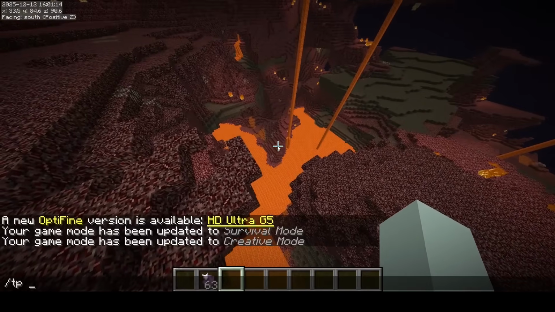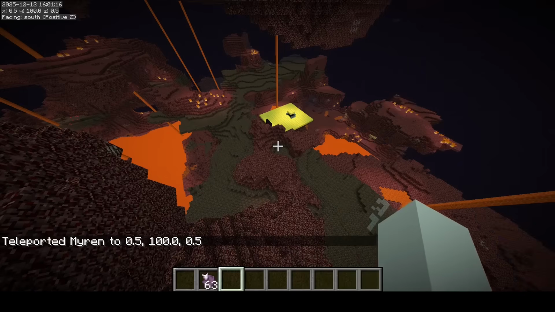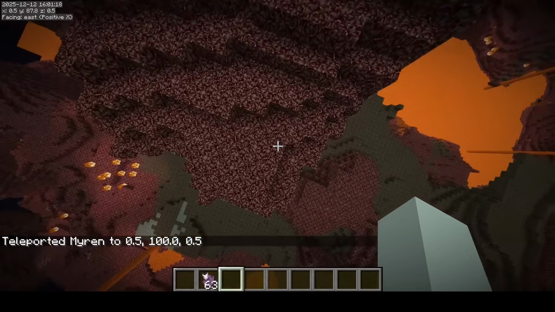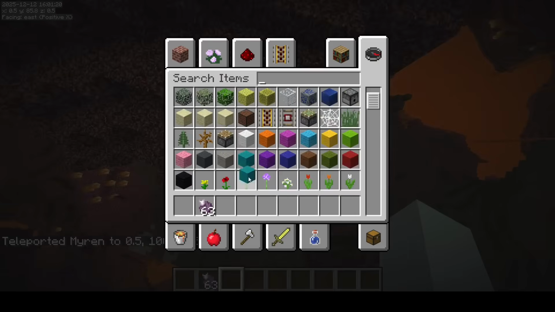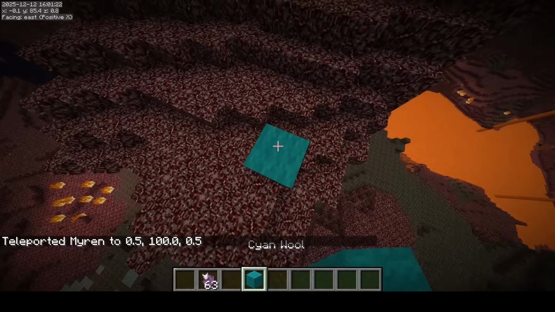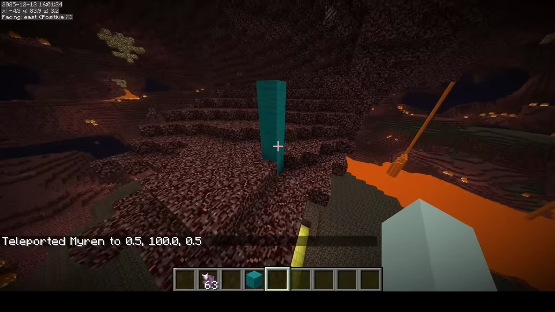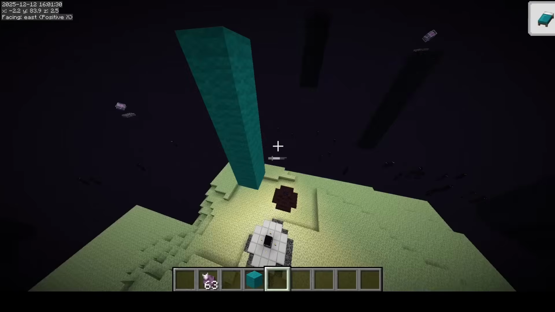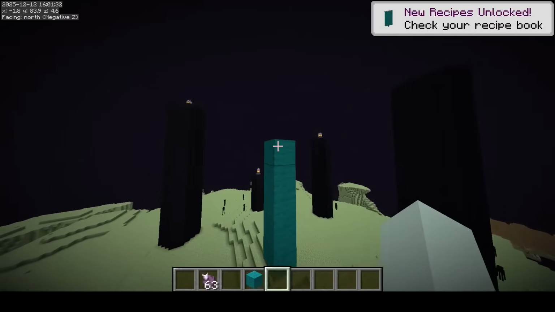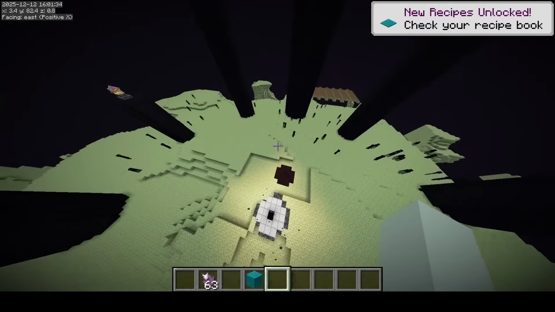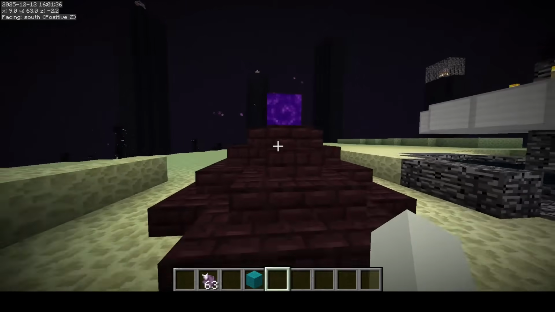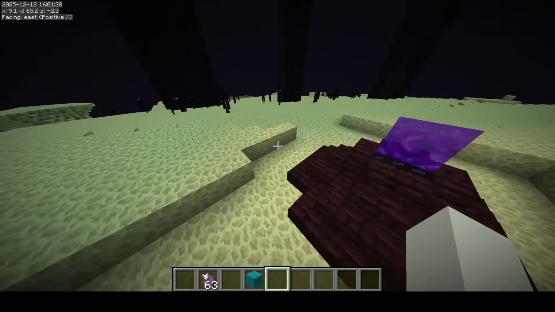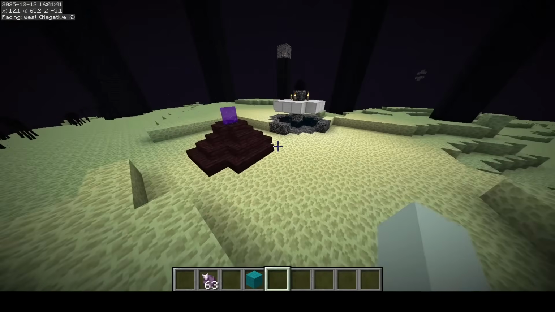Let's maybe teleport to somewhere around here and place down a few blocks, some wood here. And if I relog now, I will be in the end dimension, and these blocks will still be there. So let's quickly relog. And here we can see we are actually in the end dimension, and we placed these blocks here. So the Nether to end dimension just looks like the Nether, except everything you do will happen in the end.